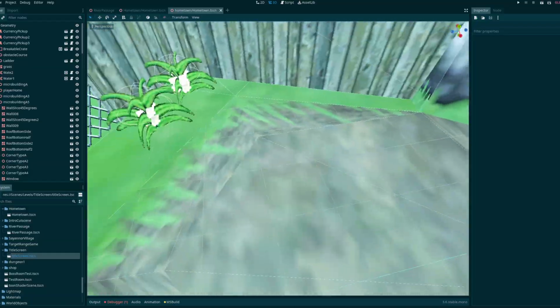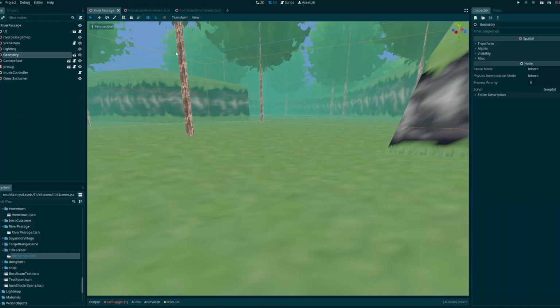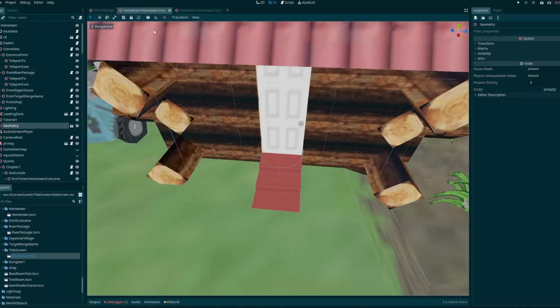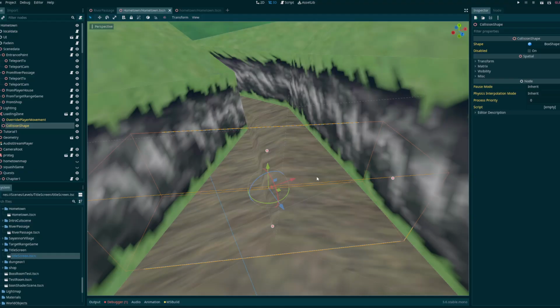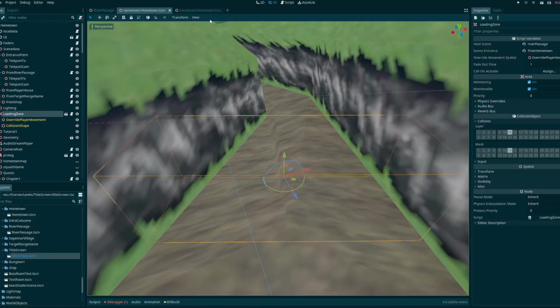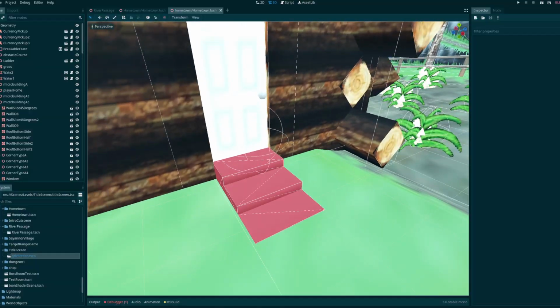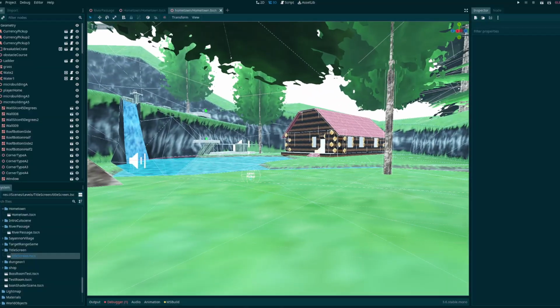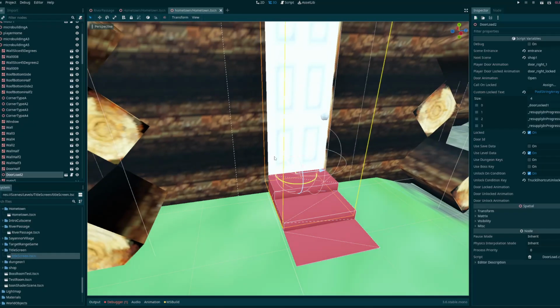I don't see a loading zone collider here. It's clearly not there, but it is here in the actual playable level. You can see the outline of a box here. That's the loading zone, and it's clearly instanced here and not here, which is good. Part of the reason for my confusion is that I was confusing the loading zone with the loading doors. So there's two types of doors in the game.